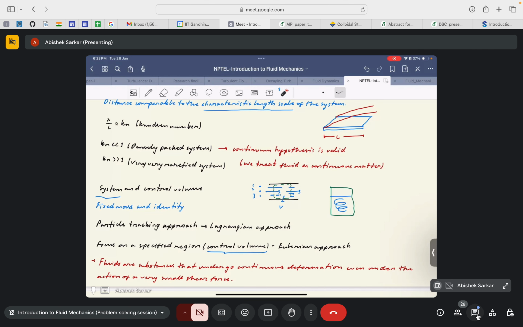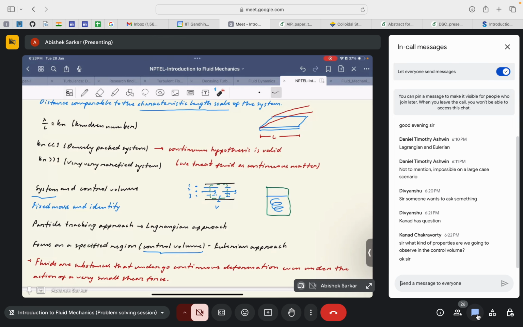That's why Professor Chakraborty has thoroughly discussed this and given some examples. I think you can go back to the lectures to understand those examples. But this is the basic understanding of why the Knudsen number has to be much less than 1 for our analysis to be valid. All the things that we are going to study are only valid when the Knudsen number is much less than 1. That's what I wanted to emphasize.